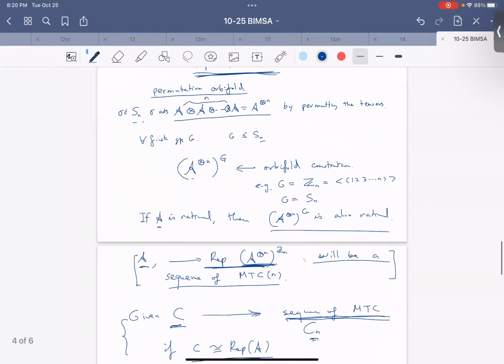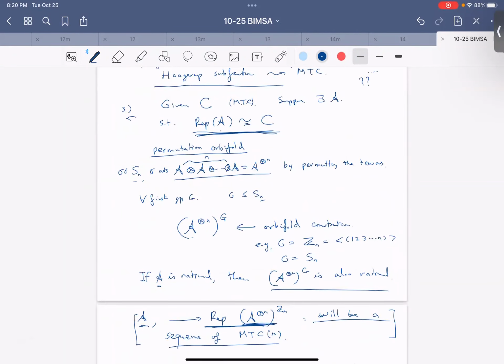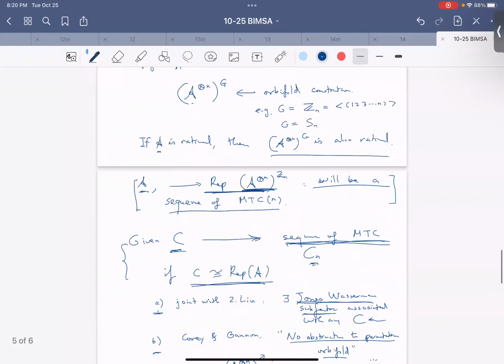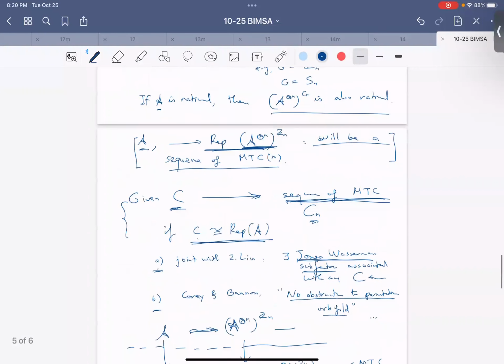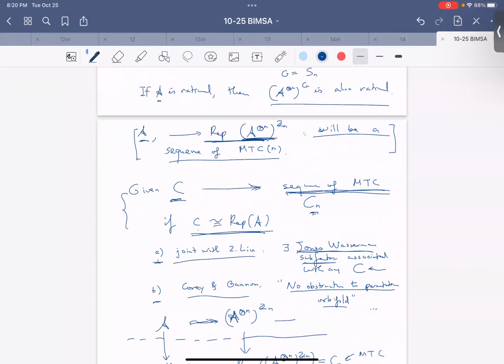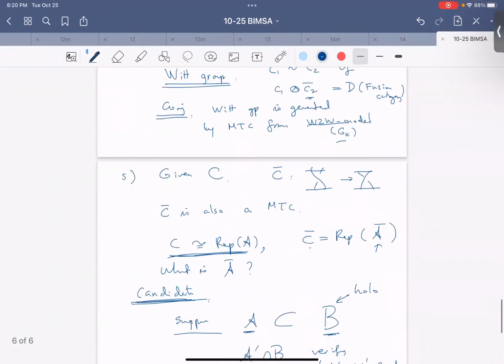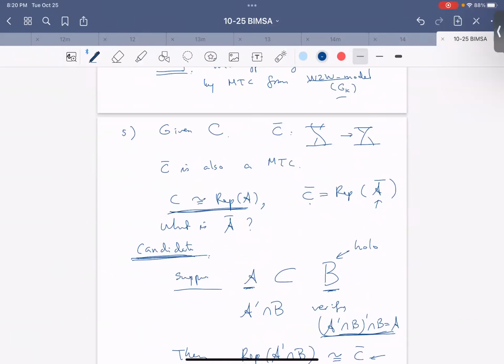in case number 3, I use the fact that the net has a very simple natural construction of orbifold, right? And that leads to a question about the corresponding modular tensor category. And there are 2 positive results along that direction. And in the last part, I'm using a feature of a modular tensor category, which is a very simple one. A modular tensor category naturally comes with this mirror image, right? So you just replace overcrossing by undercrossing, you get C bar.